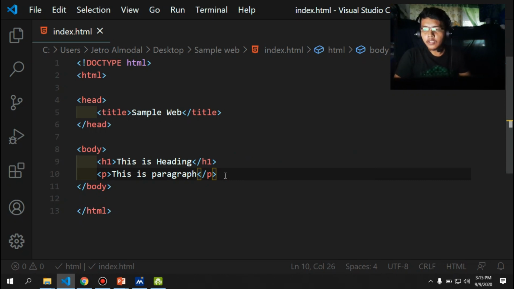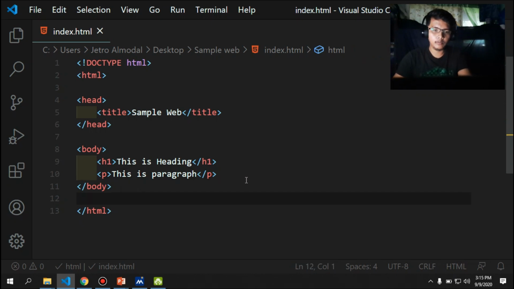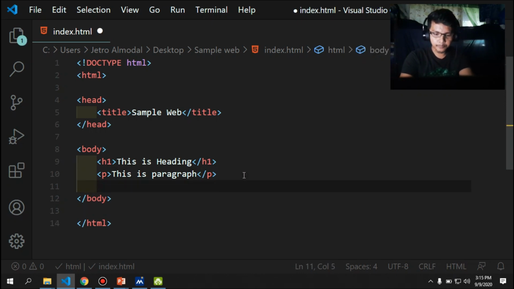So some HTML elements have no content. So merong mga element na walang end tag. So just like BR, for example, let's put BR element. So this element has no content, and an empty element does not have an end tag.